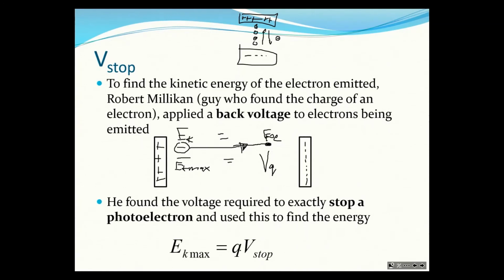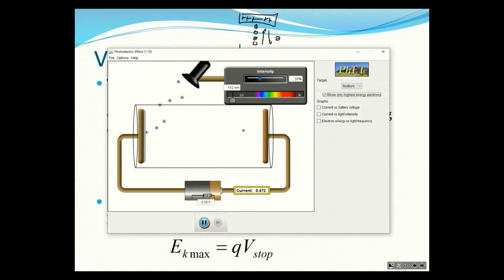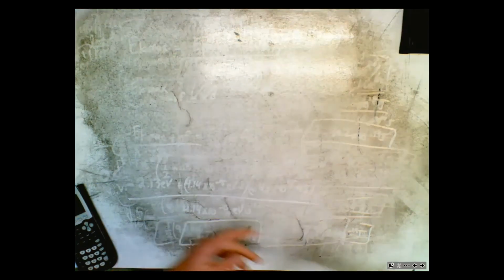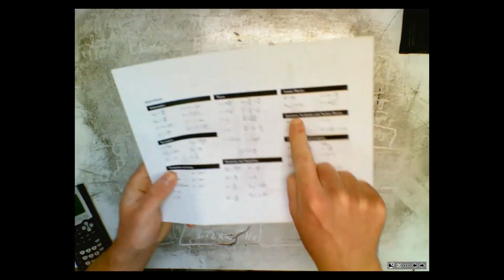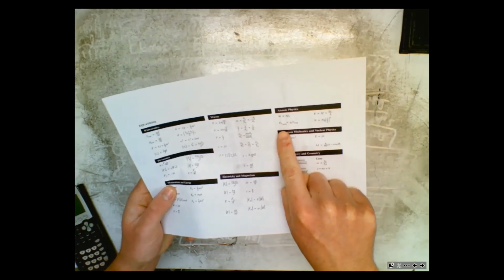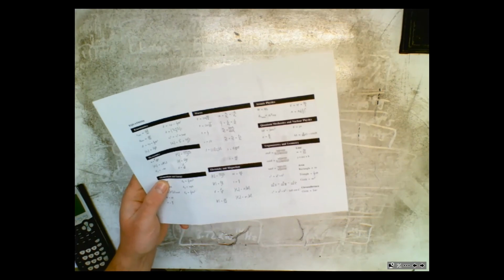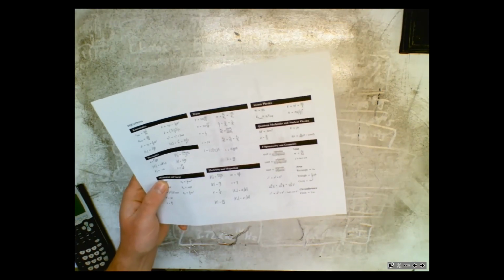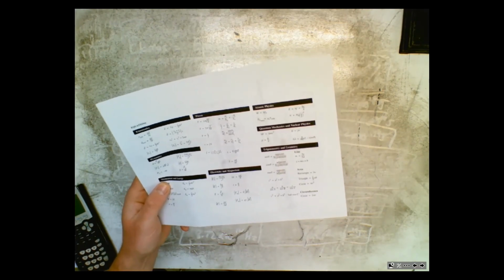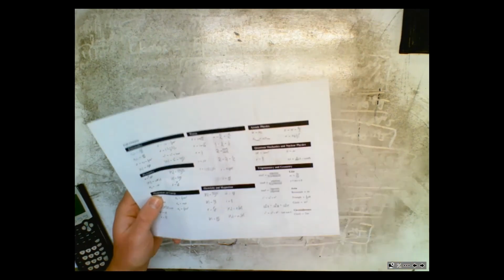And then this is how we get this formula down here. And this formula, it's a law of conservation of energy formula, but it is on your formula sheet. It's just right there, all under atomic physics. So it's the very bottom left one. So we've now used the 3 of these in atomic physics. I don't know why they're in atomic physics. I think that's a bad title for it, but it is the title for it. So we've used those 3 there.